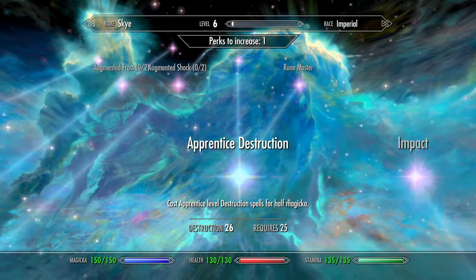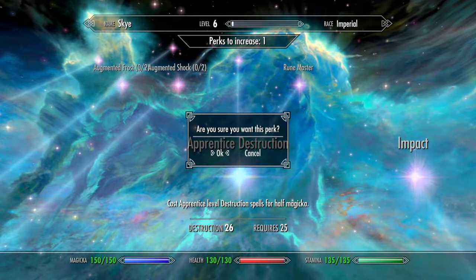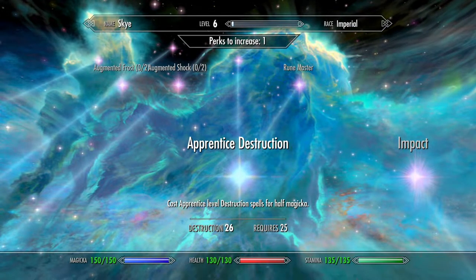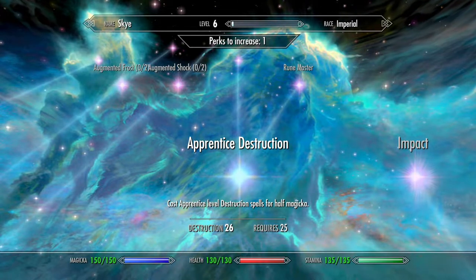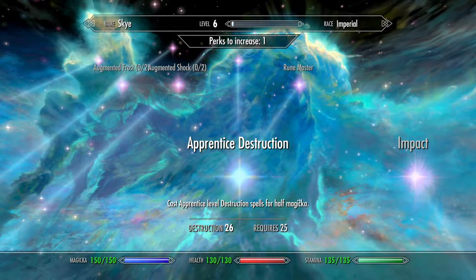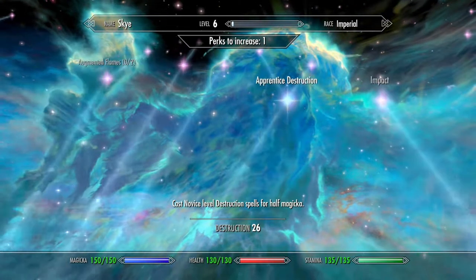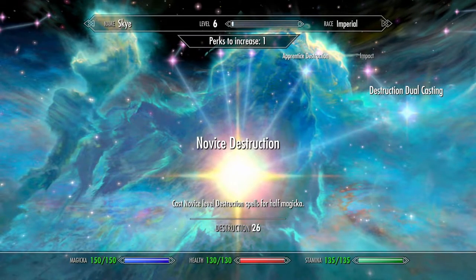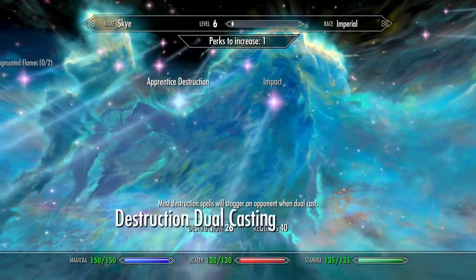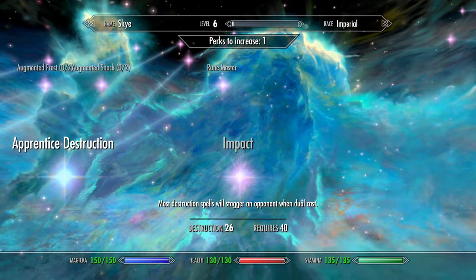Adept Destruction. Apprentice Destruction. Cast Apprentice. Yeah, we've got that already. No. Cast Apprentice level. Oh, right, yeah. Apprentice level Destruction spells for half Magicka. Well, we don't have any yet, though, do we? So it might be worth holding off on that. What's impact? Most destruction spells would stagger an opponent when dual cast.